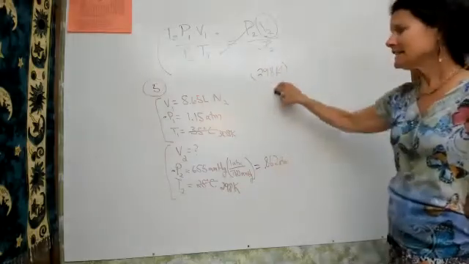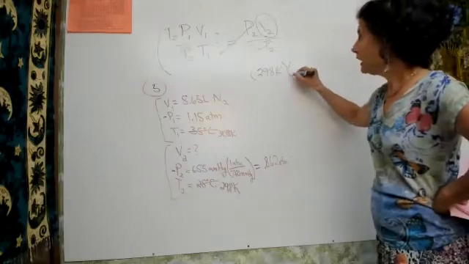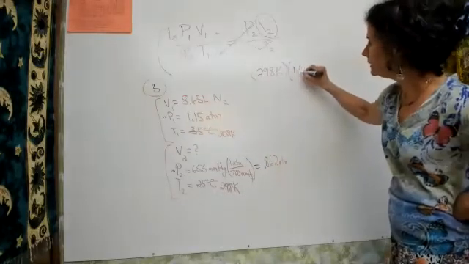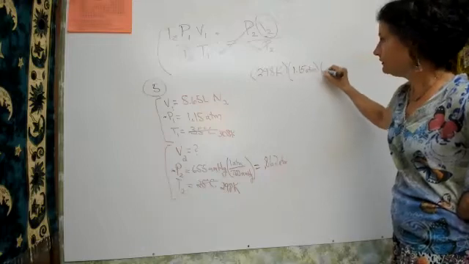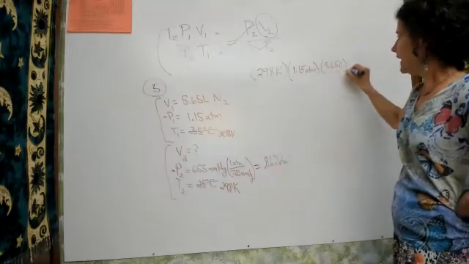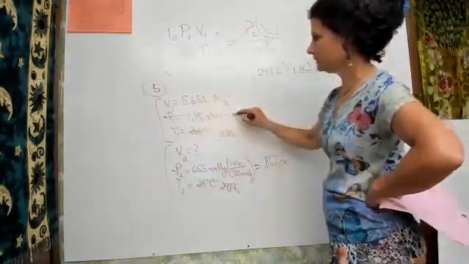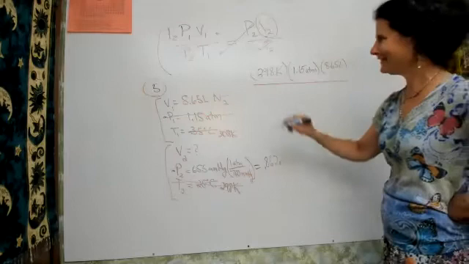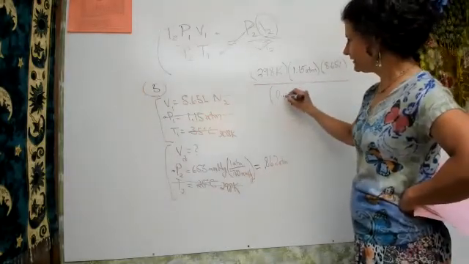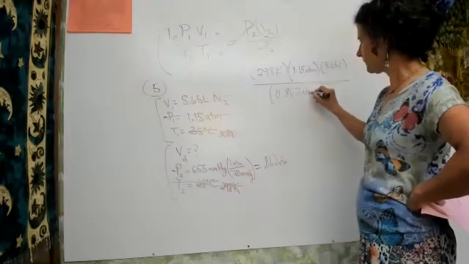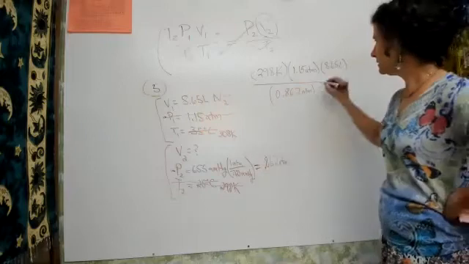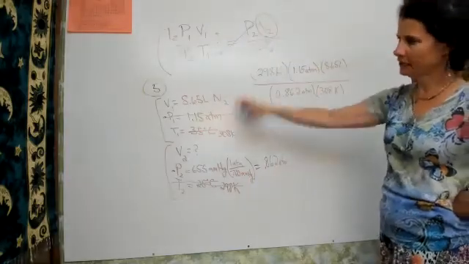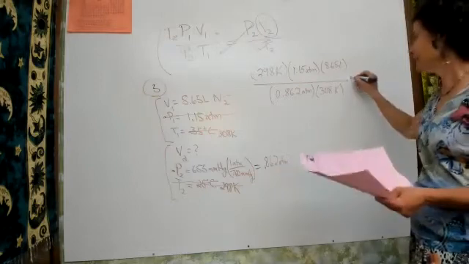So let's go ahead and follow through. Always showing your units. I like to put them in parentheses, but you don't have to. And again, you can cross off. So I'm starting with T2, and then I'm going to P1, and then V1. And again, you can cross off as you use them, because you don't want to use a number twice. If you did, you did something wrong. And then I have my P2, so 0.862 ATMs, and my T1. So stating your formula, plugging in, you have your list, and then you just punch in, and you should get my answer.